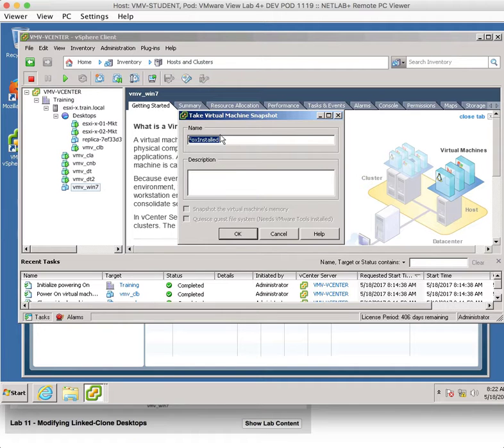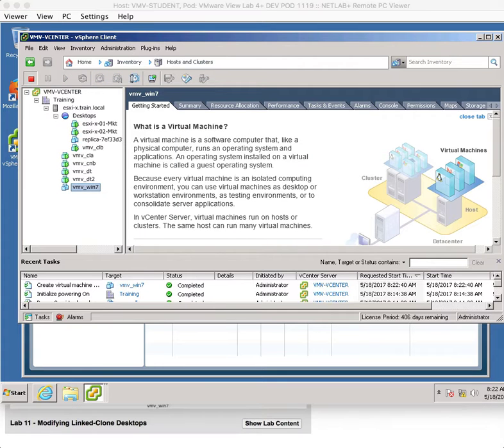A lot of times what I'll do, in my environments, is basically put a brief description, really brief, couple words of what was done. So this is perfect, Fox installed. And then what I normally do is I'll go in and I'll put my initials and the date as well. If you have multiple admins, the date really helps out, and also the initials, so you know who did it. And then you can put additional information in here if you have, maybe you did Microsoft patches and you installed Fox Reader and you did a couple other things. So we'll click OK and we'll move on.